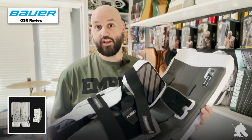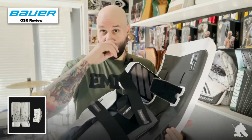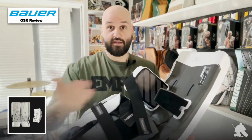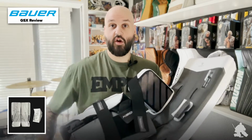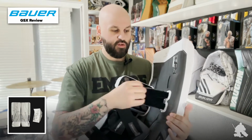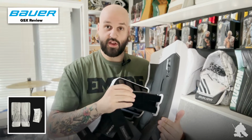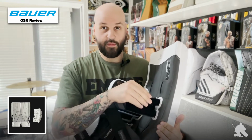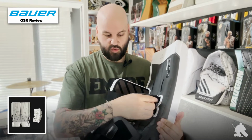Now that we're looking at the leg channel of the pad here, you're getting a lot of cool added benefits and features. The first one being that this knee wing is entirely removable. So if you wanted to hang it off the side here, go Vasilevsky style and have this pop up so pucks can try to hit it and get a few extra little saves out of it, you can leave that on here. If you want to entirely remove it, it is removable here as well. It's a pretty cool design that the Velcro that's on top is just more of the soft Velcro, so you're getting a full connection point, which I think is pretty cool.